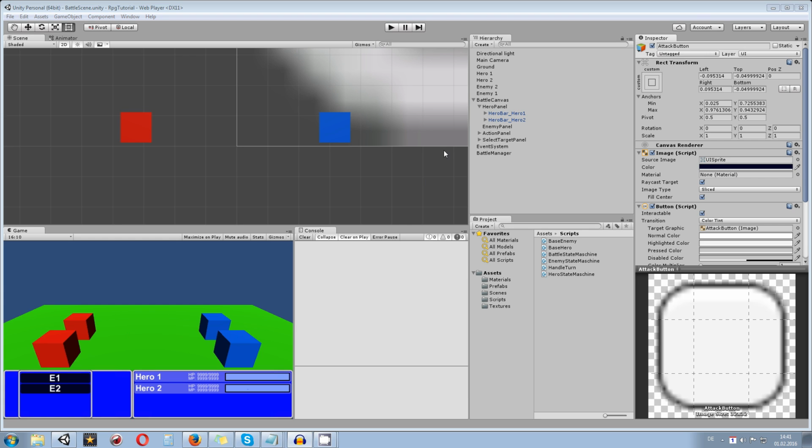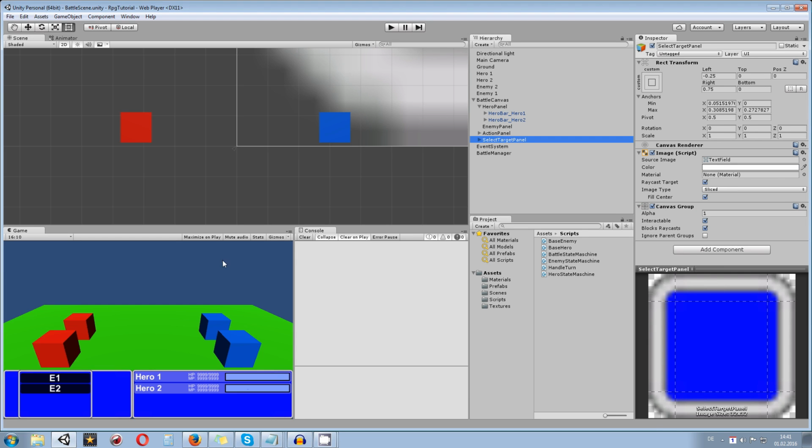But before we do all of that, we need to prepare the scene just a bit. What does that mean? The select target panel, where we can select the enemy, we need to fiddle around with the buttons before we do anything.